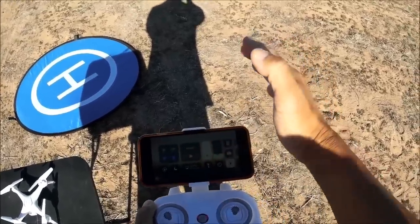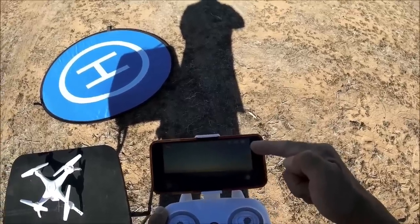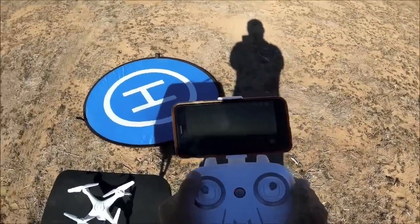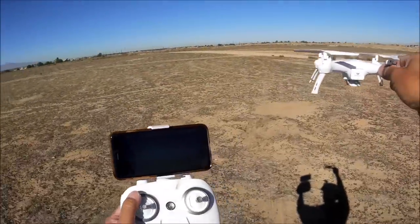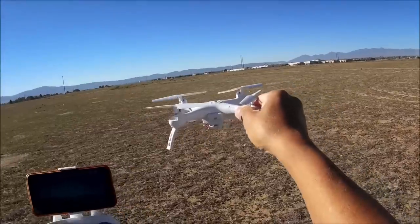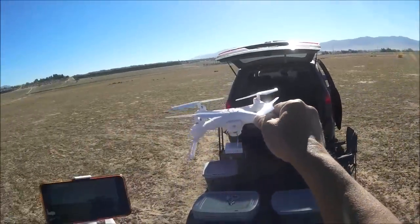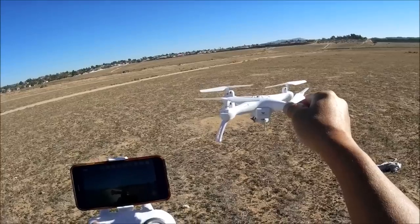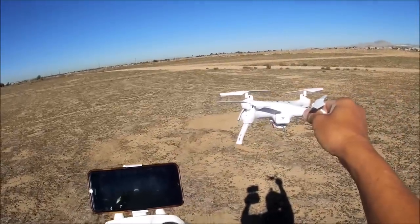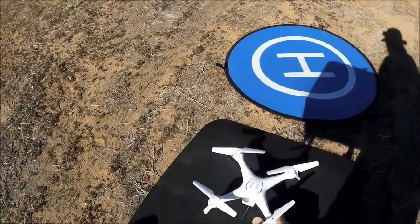Let me turn off my cellular service so we don't get notifications - and we are recording. That is the interface of the app. Let's go ahead and take a photo with the dedicated photo button in the back of the transmitter - there you go, it does work. So there are a couple of quadcopters now where with the hard remote you can take photos with the Wi-Fi phone app turned on. The light on the quadcopter blinks to let you know we're taking a photo - very nice. The camera quality looks pretty good and pretty clear.